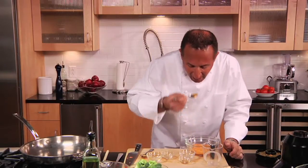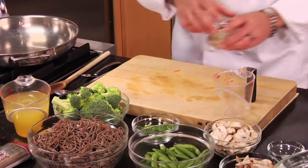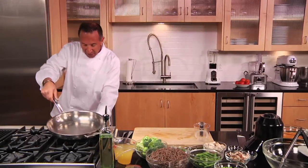Give it a little taste. Perfect, well balanced, a nice bit of sweetness, saltiness, and a little bit of the acid from the rice wine vinegar. Now we're gonna put together the salad itself. And this is a combination of a cold and cooked salad. And then the ingredients get chilled.